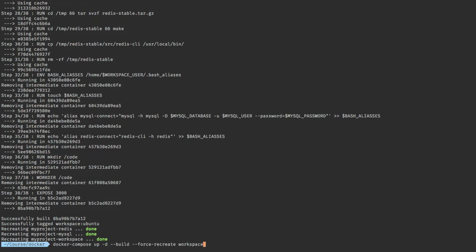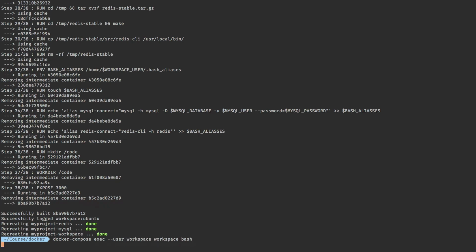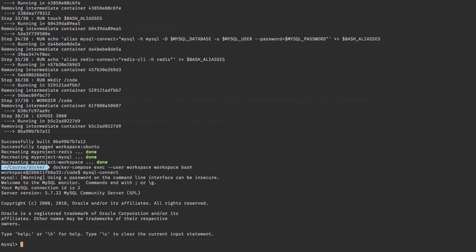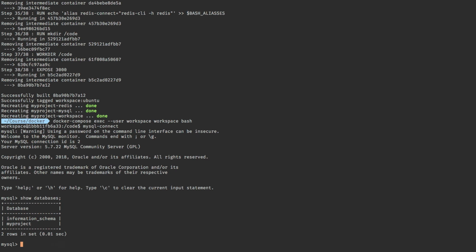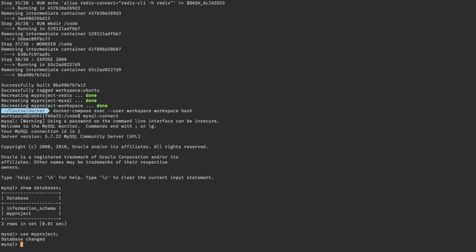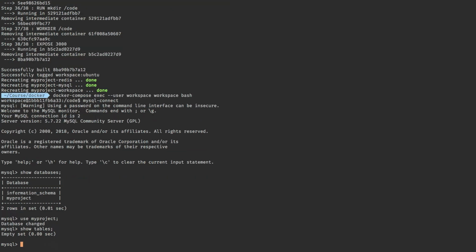So now if I SSH into the workspace container and I do mysql-connect, I should be able to connect with no problems, and I can do show databases, great, and I can do use my project and maybe show tables, but we don't have any.